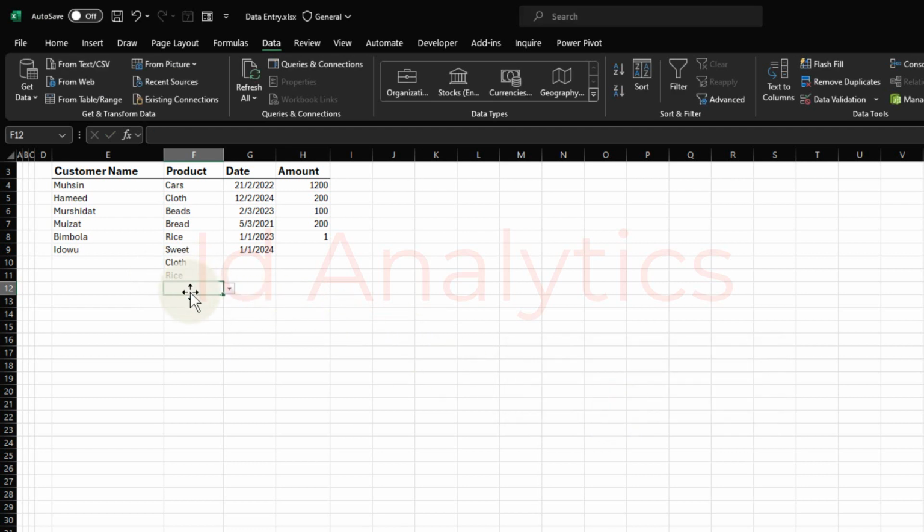So you can either type or make a selection from the drop down, which gives a better user experience. People can select just from the drop down, and they're able to move faster with the data entry. But again, what if we have a long list of items? Our product has so many and we want to include every single option in the validation. How do we do that? We'll see that in the next lesson.